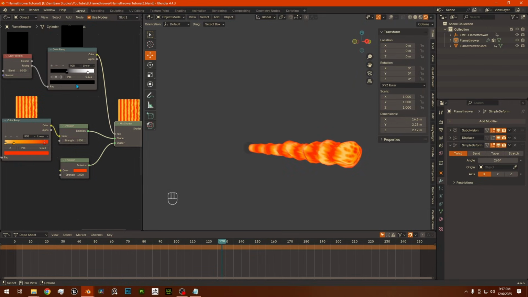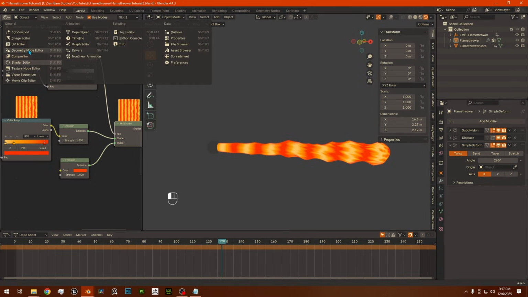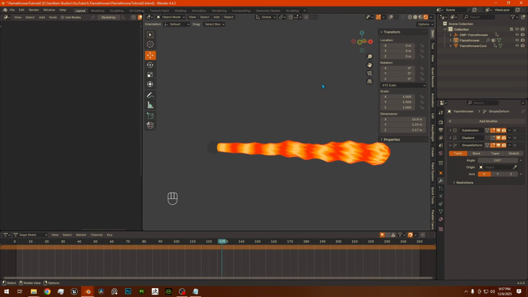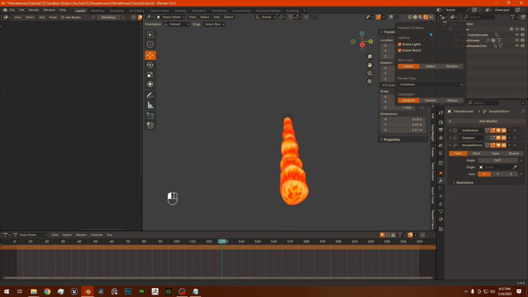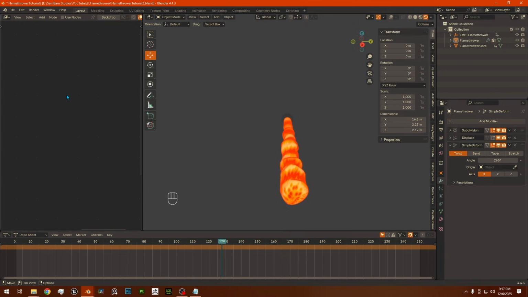Now I get to play with it like here, but it's not really going to work until we start adding the glow, and that's what I'm going to do right now. So I'm going to go from shader here and go to compositor, and then I'm going to go here in this viewport, and I'm going to click always. So when you click here for the viewport shading settings in the compositor, click always. So whatever you put here in the compositor is going to be actually seen and shown in the viewport.